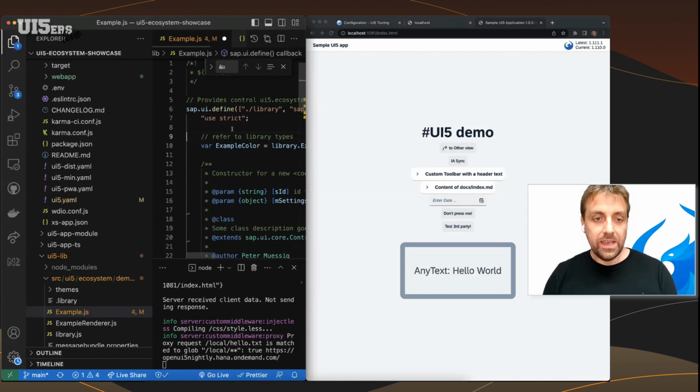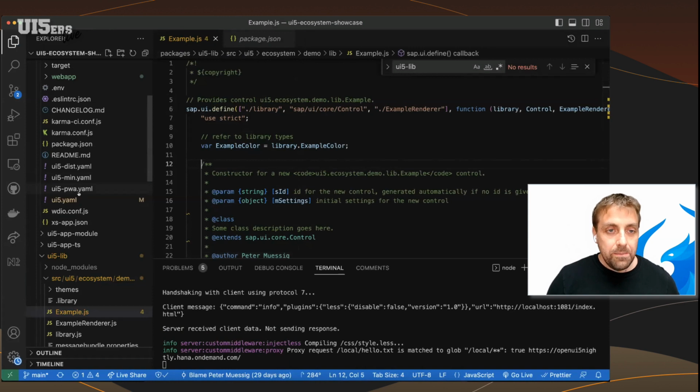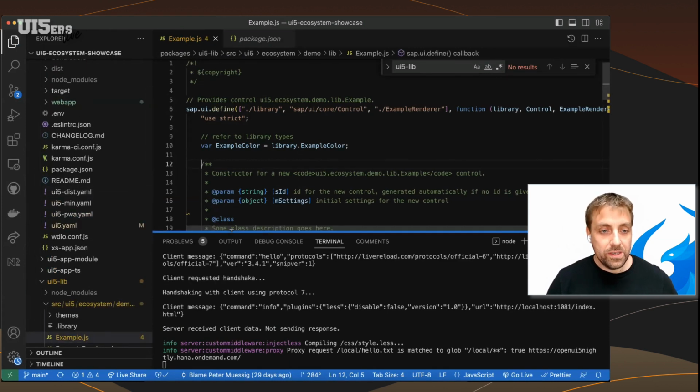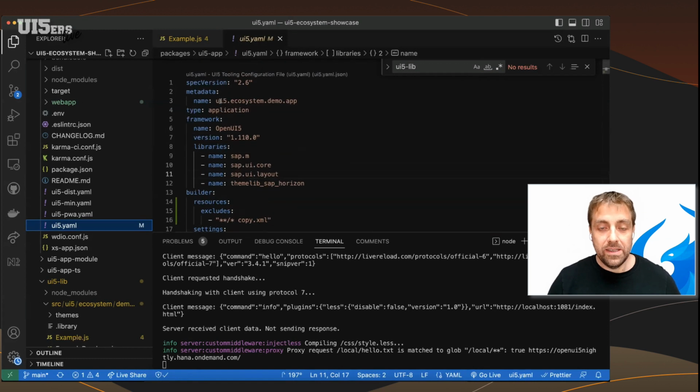So let's take this a little bit further now. So this is the development time. Development time now works pretty good here with that scenario. So the only thing you need to do is to put it in as a dependency, and then that's it.